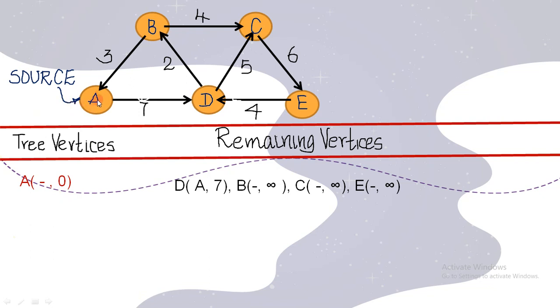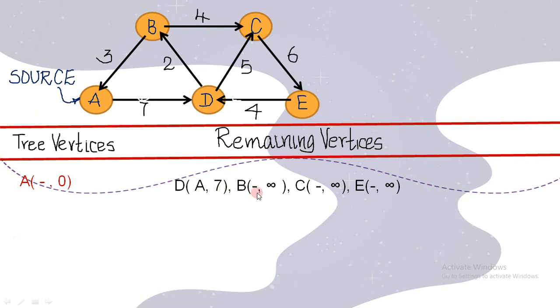So first, A is the source over here, and it's a directed graph. As far as A is concerned, the fringe vertex happens to be D only, because D is directly connected, and in the beginning it includes A because it is the source, and A is not connected to any other vertex because that is the source. Therefore, here a blank is left, and it maintains the 0 distance. As far as A is concerned, D is the fringe vertex, and D is connected to A, and it has a distance of 7 units.